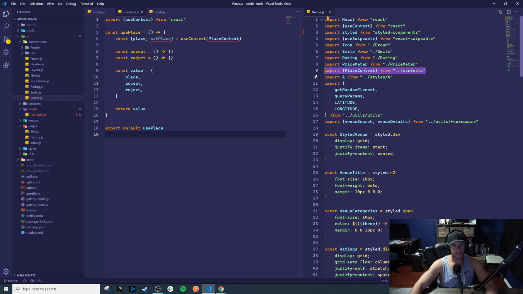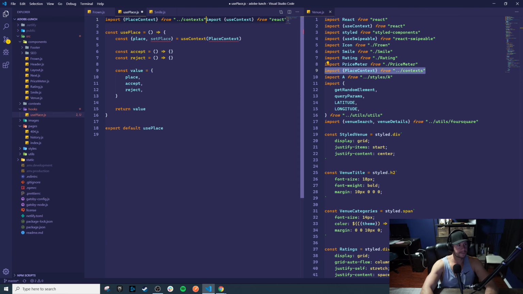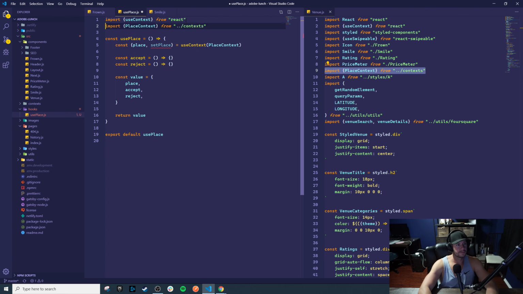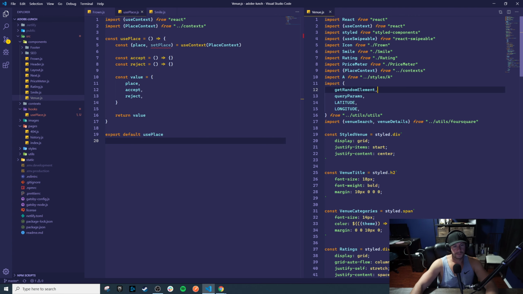And we'll have to import place context. Okay. Then it essentially does two things.